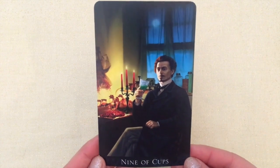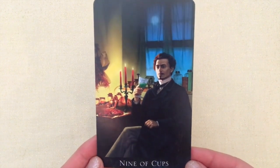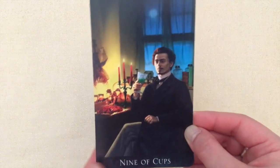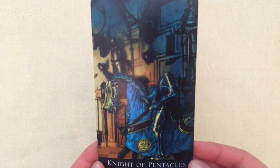A Nine of Cups. Maybe one of my favorite Nine of Cups that I've seen lately, because you don't have the man spread. If anything, he has crossed his legs, and he's drinking absinthe. So I thought that was pretty funny. And then this one, reminiscent of the Headless Horseman. So I enjoyed this. While I did find some cards funny, on the whole, in the beginning I didn't see how the deck in its entirety was one people could classify as being really funny and having a sense of humor. But this was something to explore during my month of working with the deck.